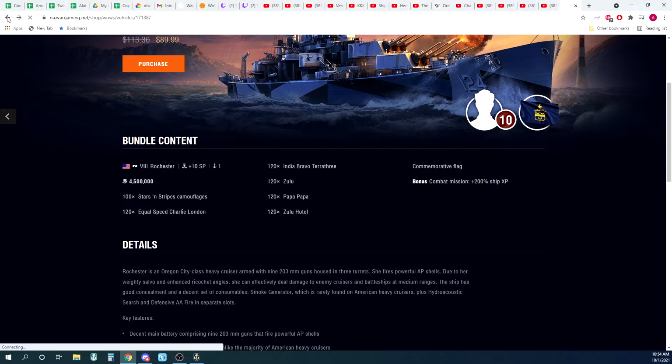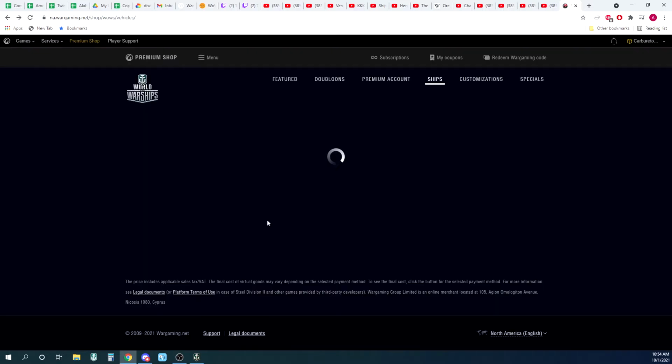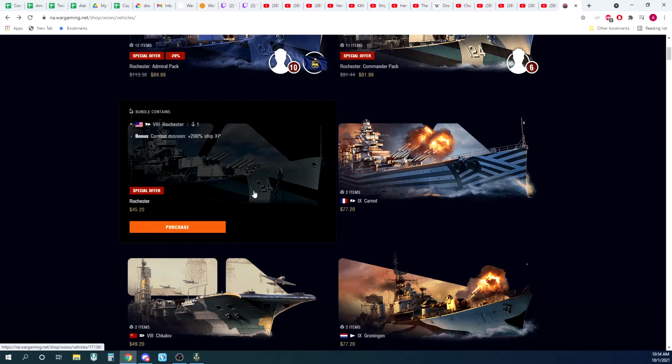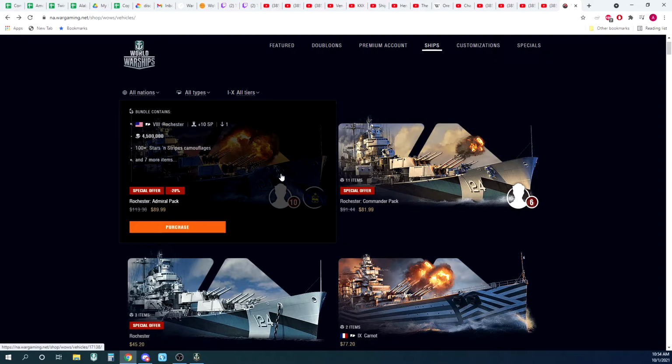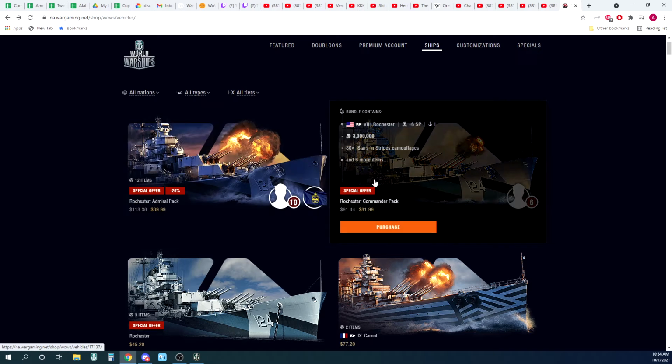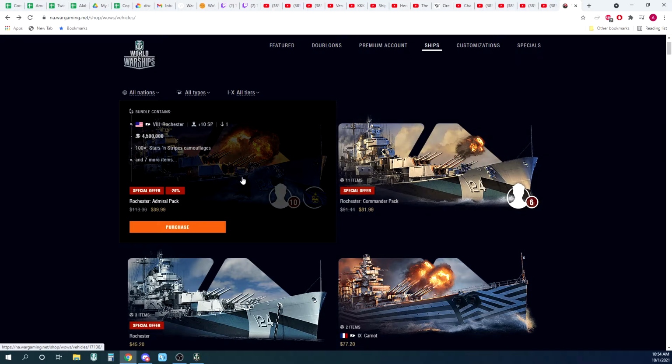Now, I was looking at all the purchase options: the base offer, the Commander pack, and then the Admiral pack. And this is actually classic marketing right here. What they'll do is make a medium range, kind of high price, and then a high price that's close to the medium price. I'm gonna admit I'm gonna fall for it.